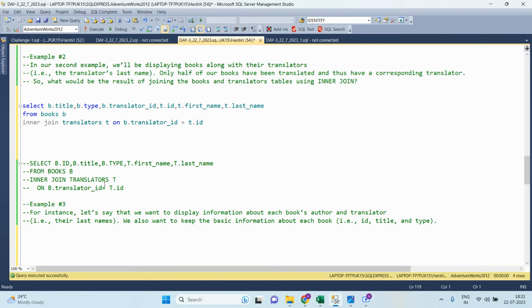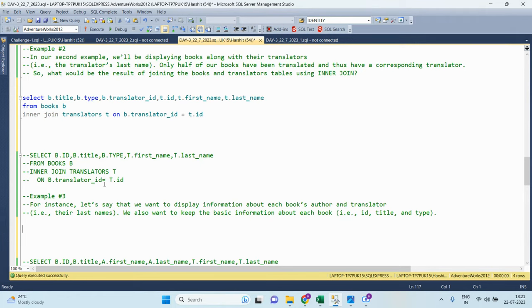In an interview, they will ask how many tables of joins you have done till now. If you say two tables only, then it will not be a good answer. You can say three tables, four tables, or five tables. In fact, if I give my example, I have used around 7 to 10 table joins in one of my companies. So now let me write the query for the same.